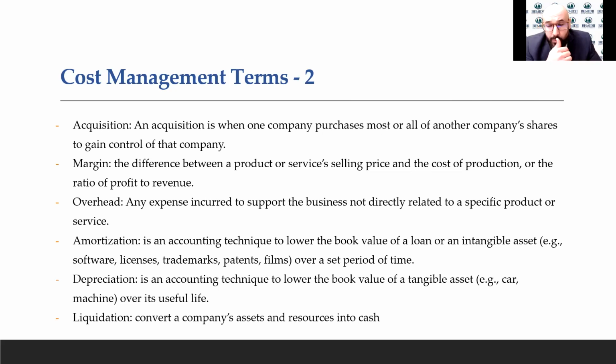So sometimes you will have a position where companies need cash instead of having buildings and assets. So what they do, they sell these assets, these buildings that they don't need, cars, etc., machines, to gain some cash, and they could invest this cash in something else, in a different business or other opportunities.